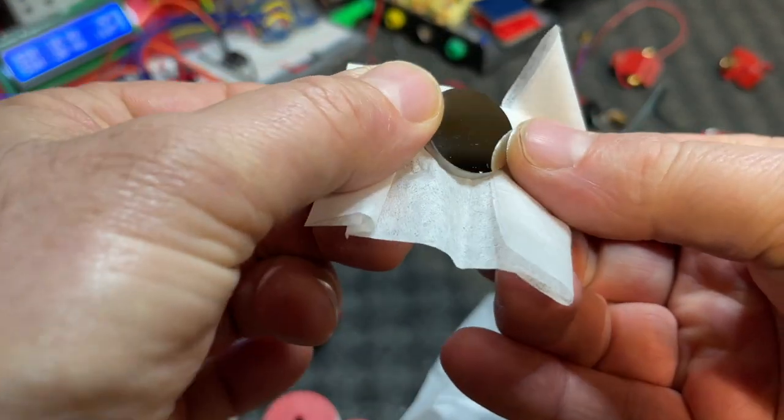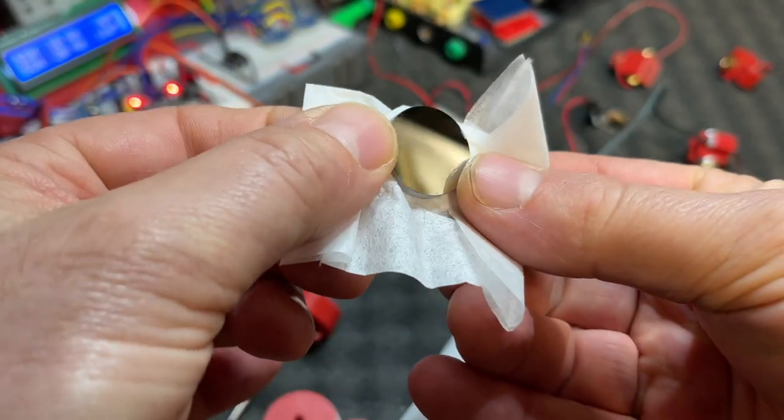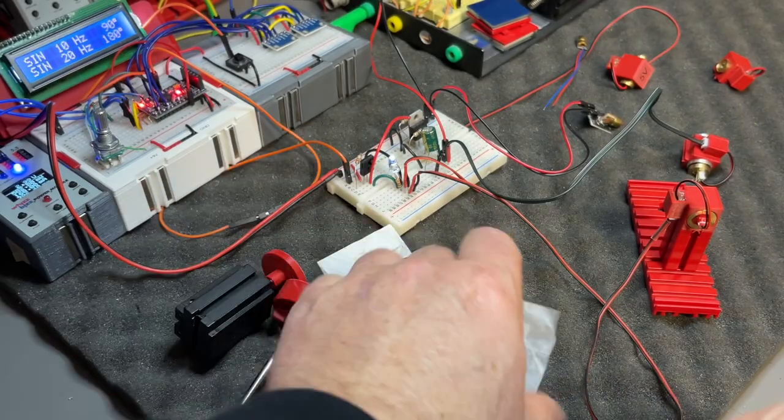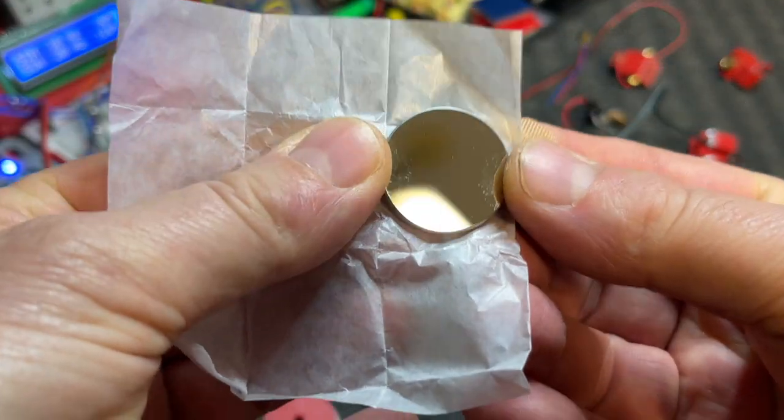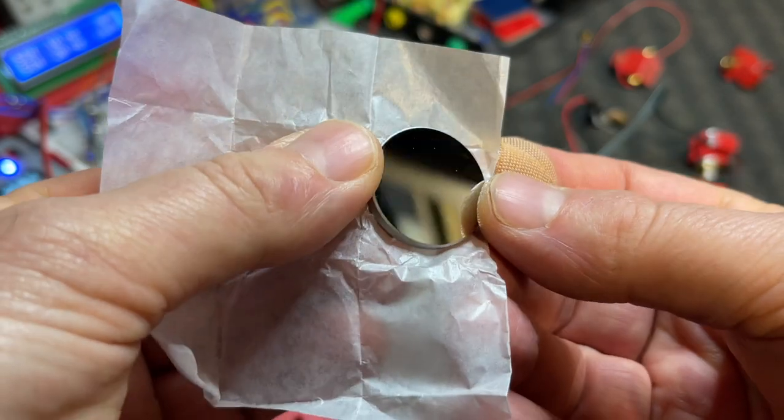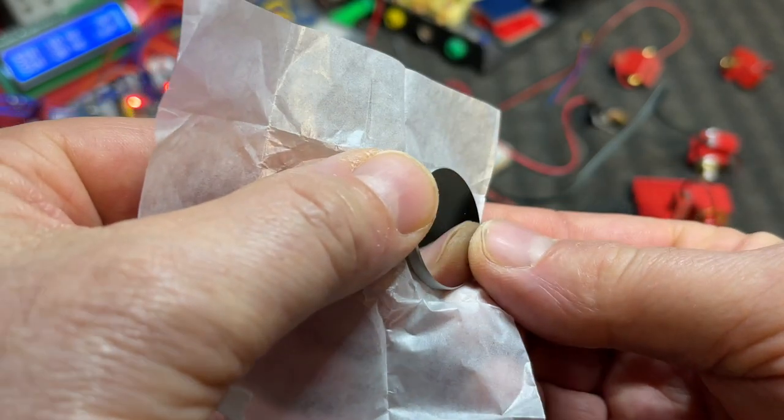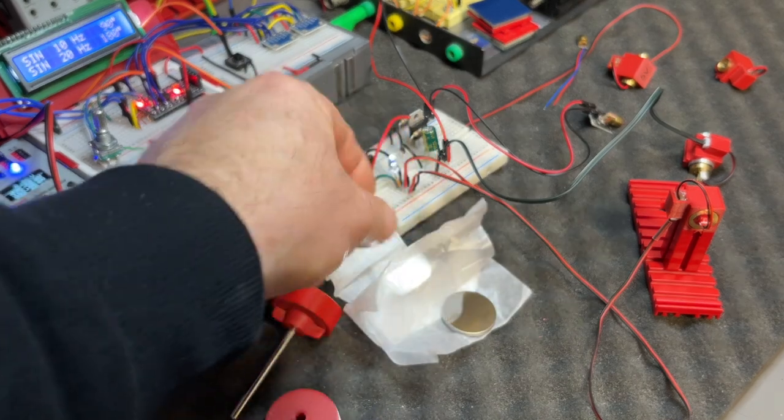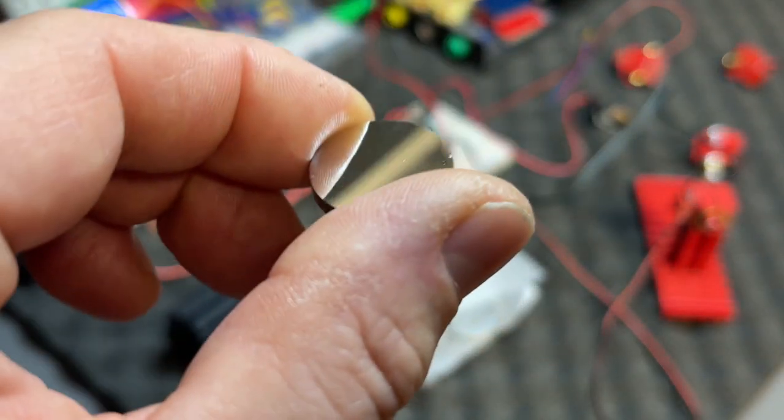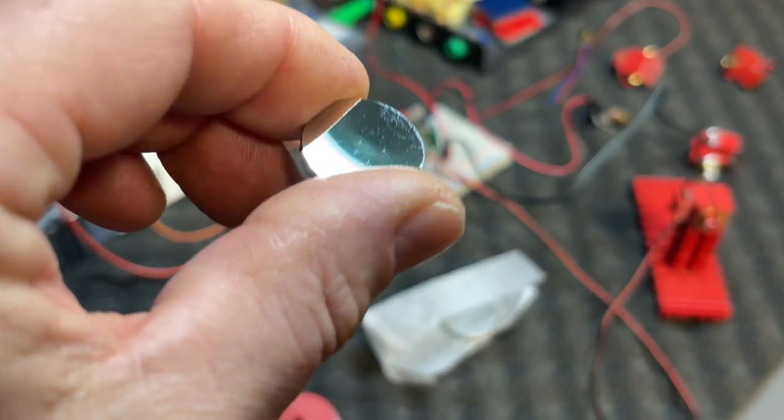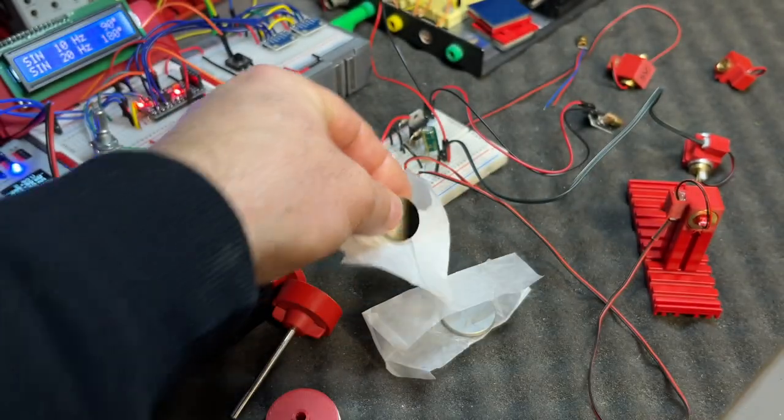After a bit of experimenting with the small mirrors I had laying around I finally bought a pair of these optical surface mirrors online. Unlike a normal mirror these mirrors have their reflective layer on the surface of the mirror. So the laser beam does not first have to pass through the transparent glass which will of course also reflect part of the light.